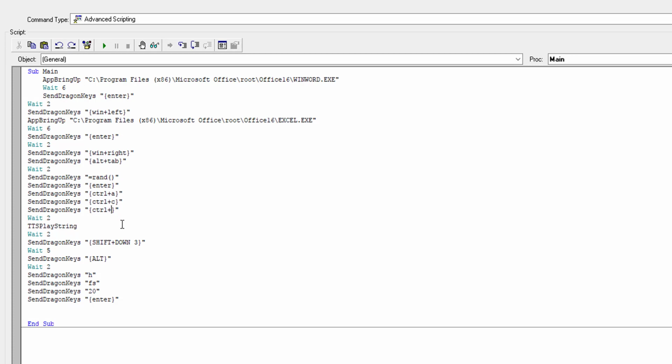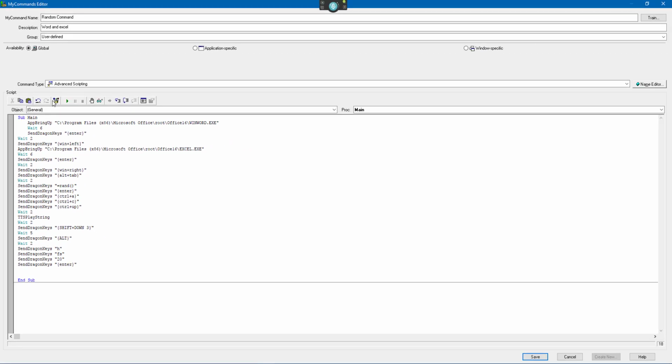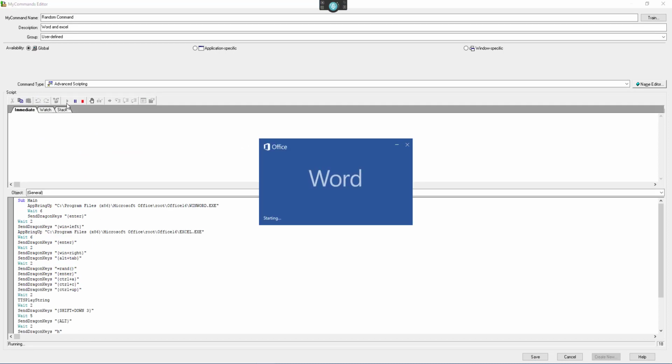So what I need in here is Control plus up arrow, so type up. And that will go to the beginning of the document for me, then it will start reading back, and then I can shift down to the first paragraph and then make that a bigger font size. So you have to play around with your scripting sometimes just to get it to work. So shall we try that out? Make sure Excel and Word's closed, and let's give it a go.